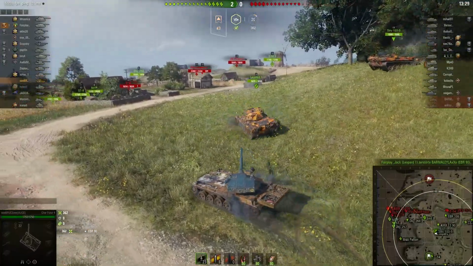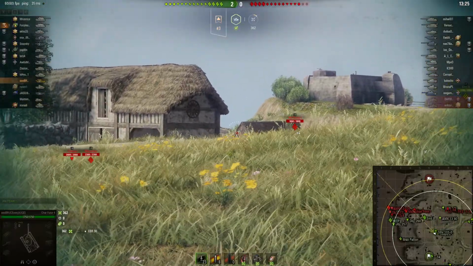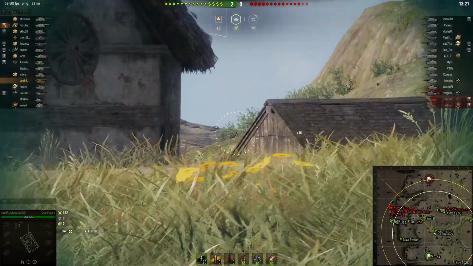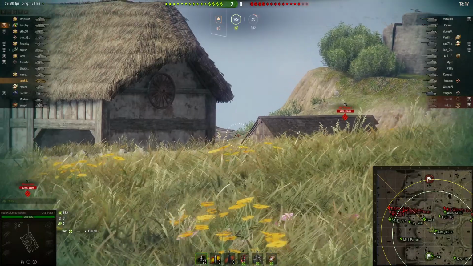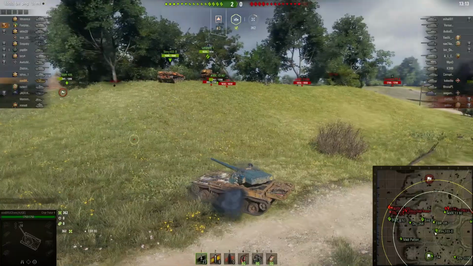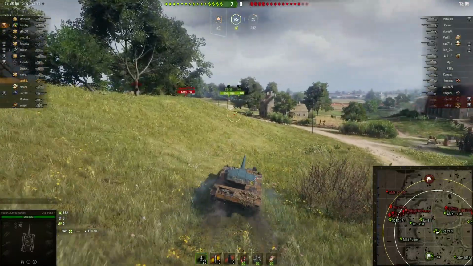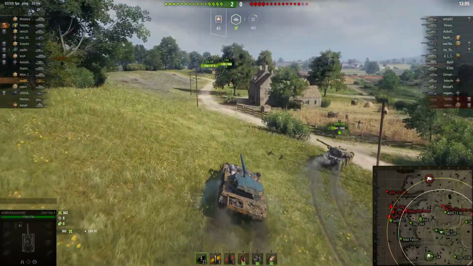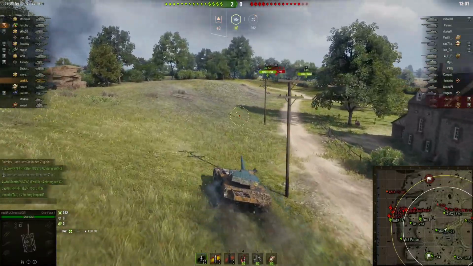What you never want to do is to try to empty your clip, because you will get shot and you will lose hit points. So rather take a shot, fall back, wait 10 seconds, and then advance, and so on and so forth. This is very, very, very important in an autoloader in order to preserve hit points that you need at the end of the game.